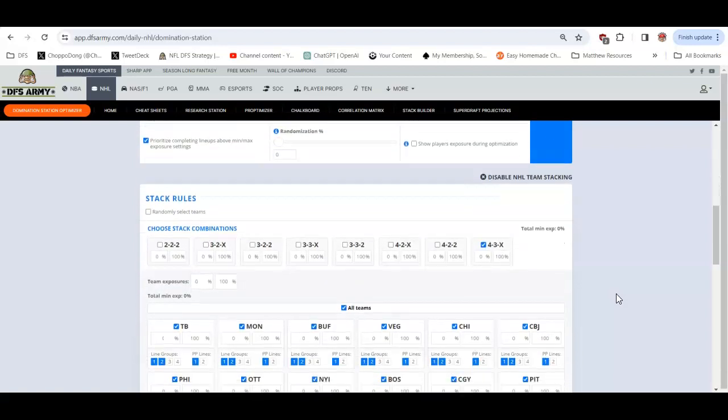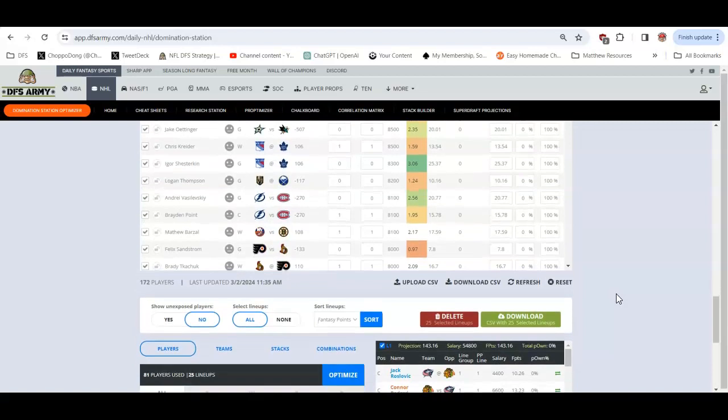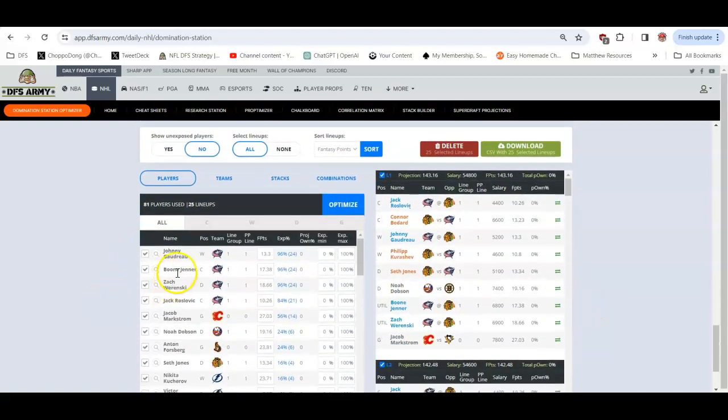But as a general rule, here in under a minute, I have got myself 25 lineups ready to rock and roll. And I can see it loves Columbus. There's your surprise. Why Columbus? Well, they're playing Chicago. Chicago's not a great team this year. Therefore, Columbus is probably underpriced based on the production that they could produce and bring you a lot of value.